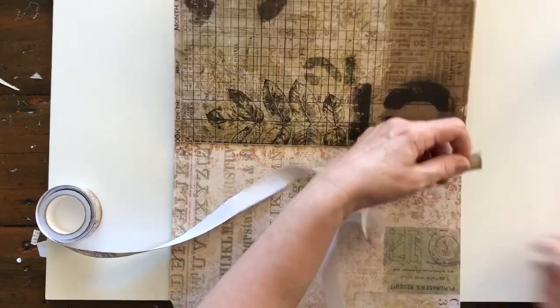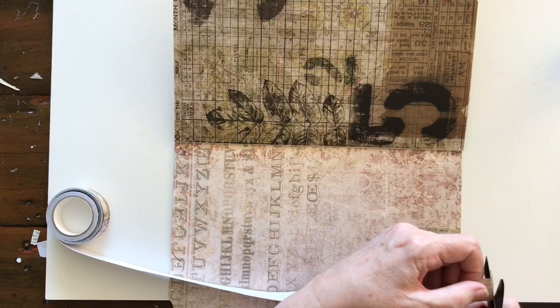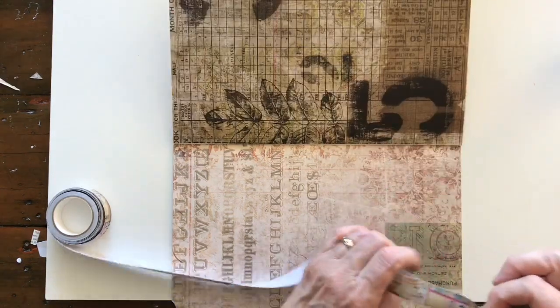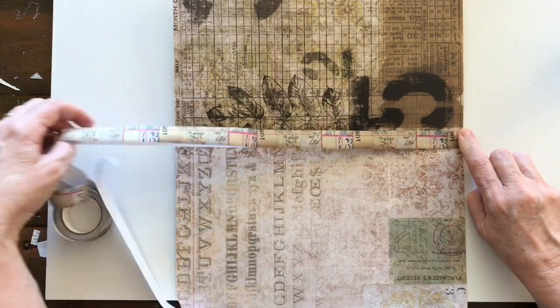And I don't have to put washi or tape down here, but I wanted to use this tape. I haven't used it yet, as I said, and I just thought it will get rid of that little line, and it'll create a little bit more interest on the page. So I just may as well use it.